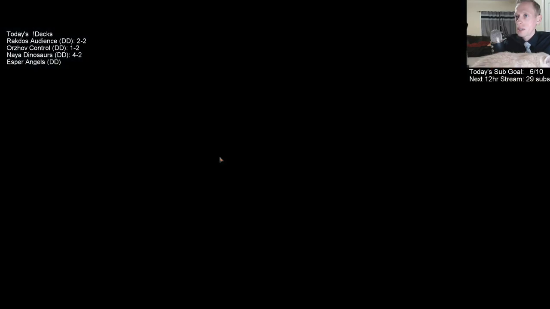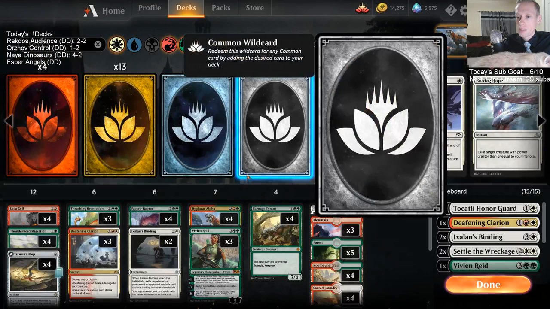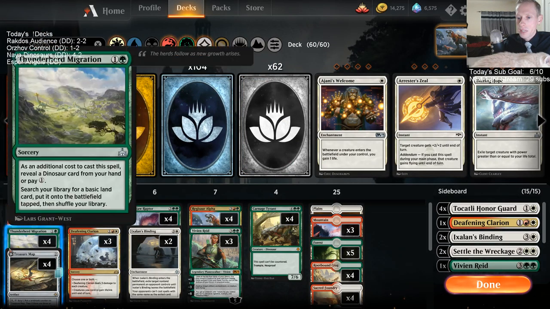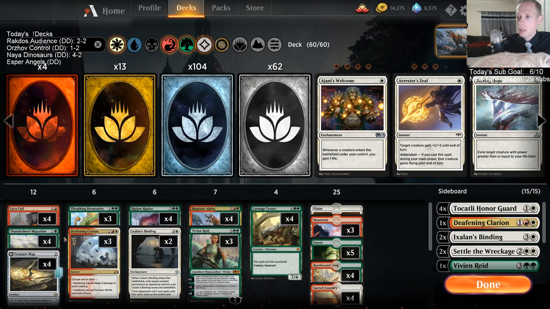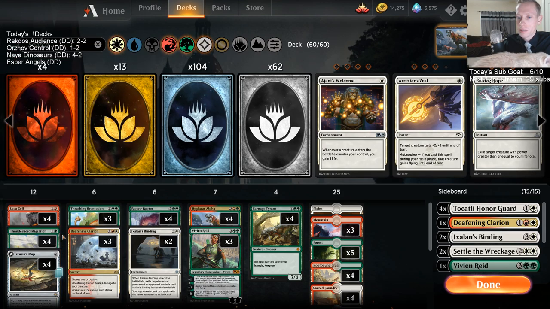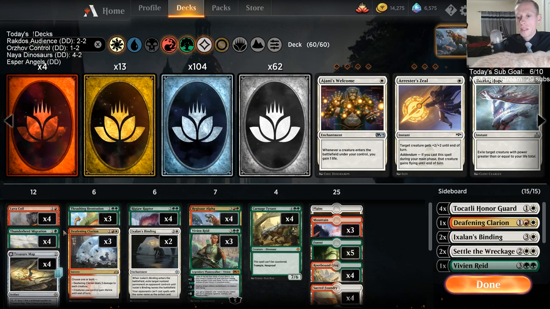I mean, I have a Naya Dinosaur deck myself. It doesn't have Rhythm, but I didn't have Llanowar Elf because of Clarion, so I had Treasure Map. It was the same thing with Thunderherd Migration to kind of speed up without Llanowar Elf, and then I was Treasure Mapping. But I think playing Rhythm in the deck does kind of make you want to play Llanowar Elf more, because Llanowar Elf was nice with Rhythm.